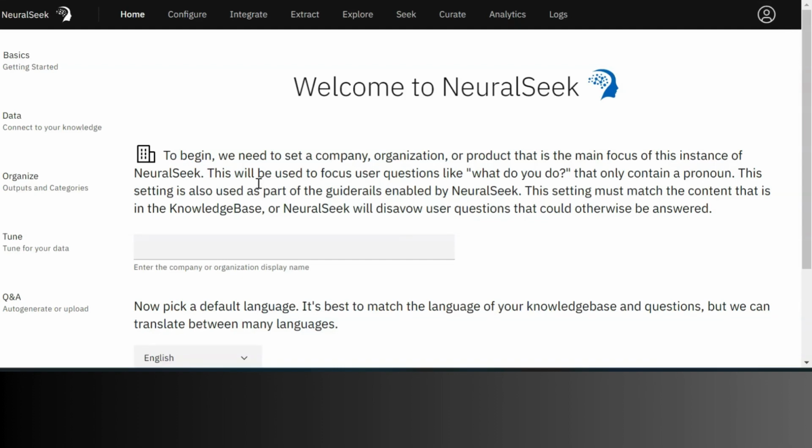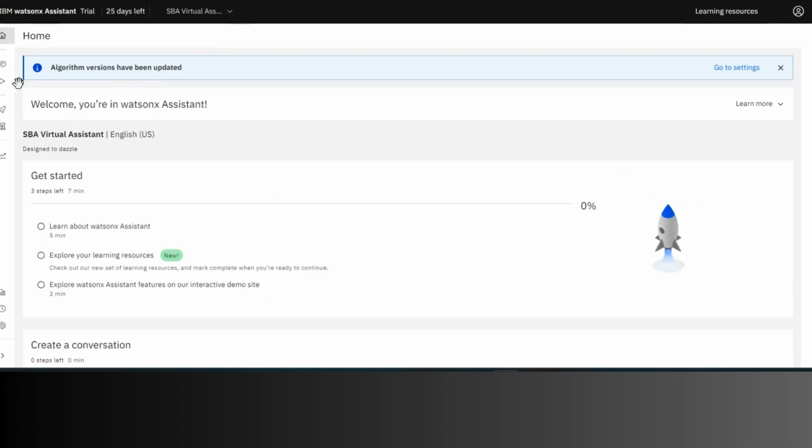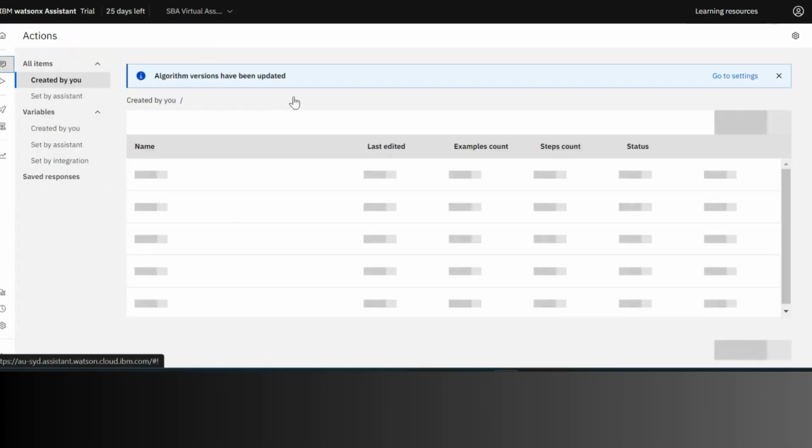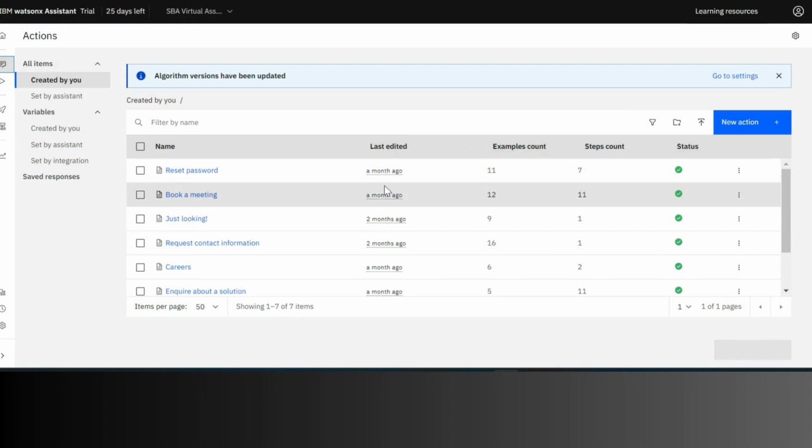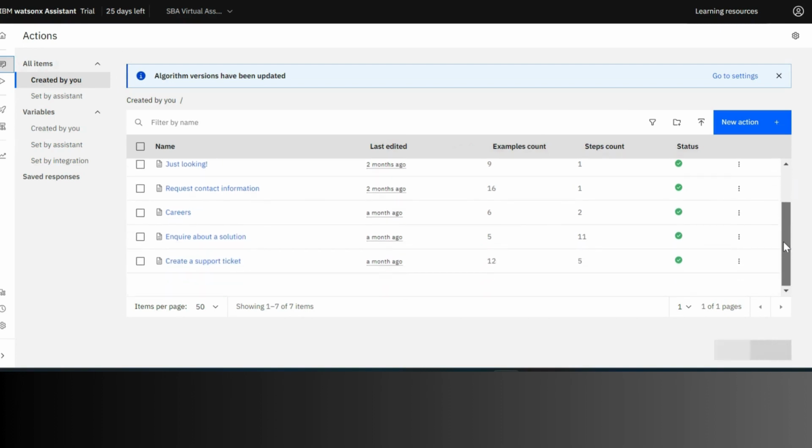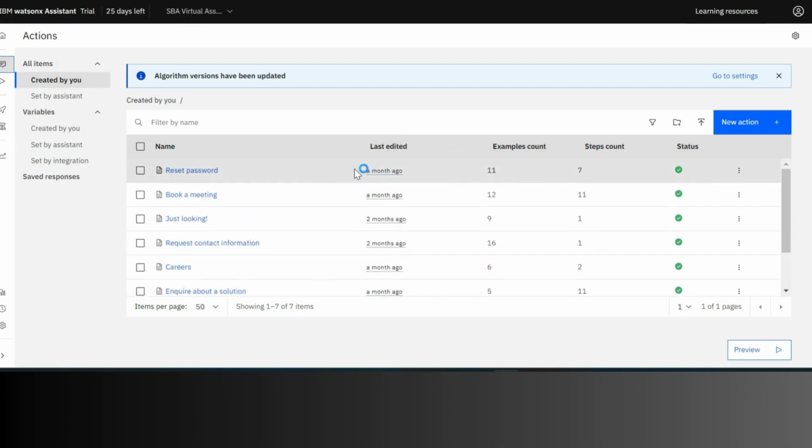So phase one for building the virtual assistant for SBA Info Solutions started out with basic actions, right? All I had done is went to actions and preempted what the customer might ask and created custom actions and templates that were there. And this allowed me to have the NLU capabilities of Assistant. So let's say if a user is saying something, the heightened capabilities of disambiguation, asking clarifying questions, and all this was recognized through actions alone.